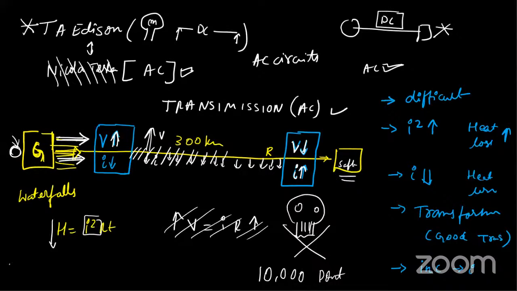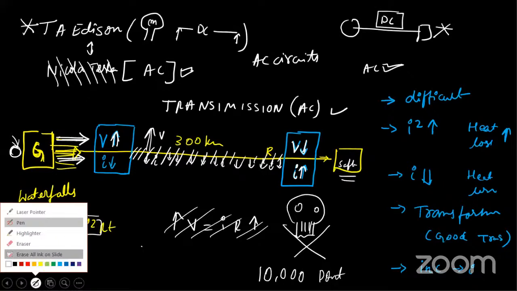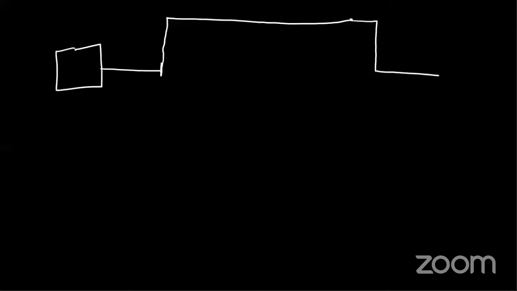In your home, the voltage will be less. Let me draw one. If you want, you can take a screenshot of this, guys. I'll draw a very short diagram now. Pay attention: at the point of generation, the voltage is low. When I put in a transformer, the voltage becomes very high. Then that high voltage current can be transferred very easily without any problem. But you can't use that high voltage current, so I use one more transformer and reduce the voltage. Then I use it at home.